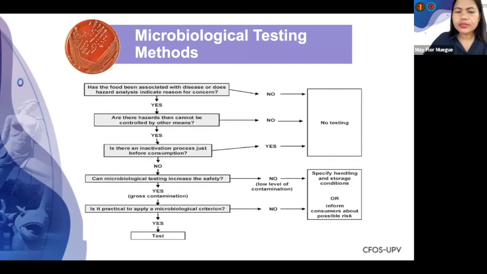Okay? So this one naman shows the parang yes or no na scheme, no? Has the food been associated with disease or does hazard analysis indicate reason for concern? So pag hindi mo naman na subject doon yung product mo, na halimbawa, hindi siya na-expose sa high temperature for several hours, no? So no need of testing. Ito yung mga guide, no, for you to know whether you need to test your product or not. But in fisheries, no, we usually test our product.